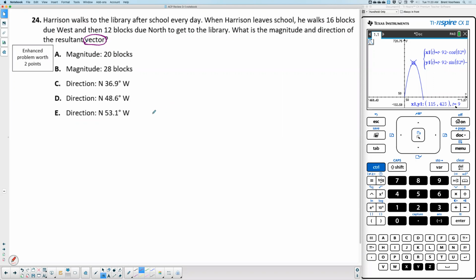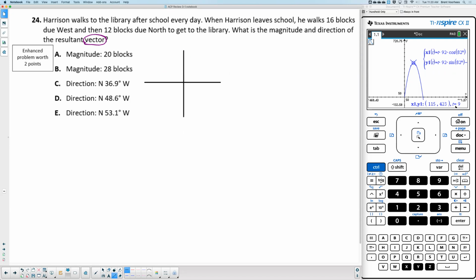So we are working with vectors. With vectors, there's two ways of solving. One, you need a graph that's tip to tail, and two, you need to use tic-tac-toe. And then from there, we'll use the calculator to actually calculate all the numbers. So first thing I want you to draw is a little sketch.